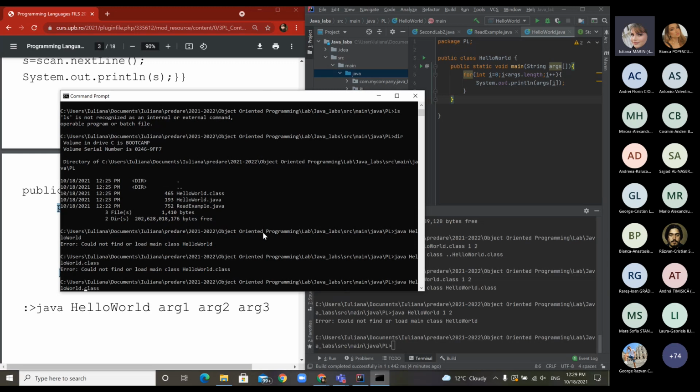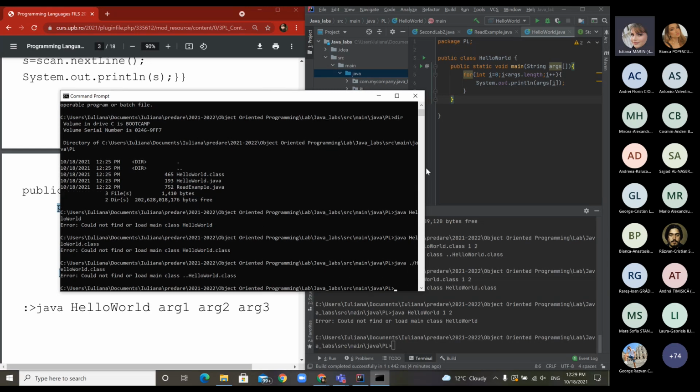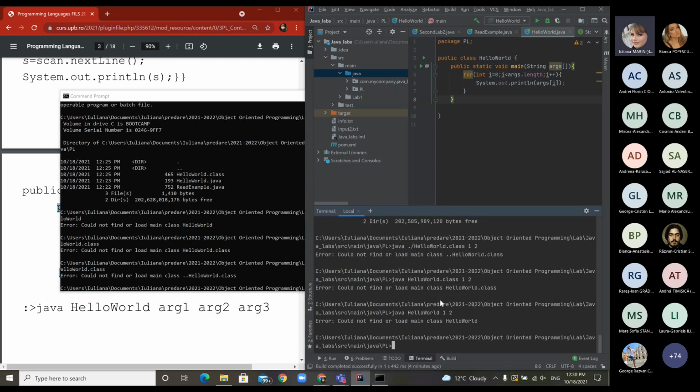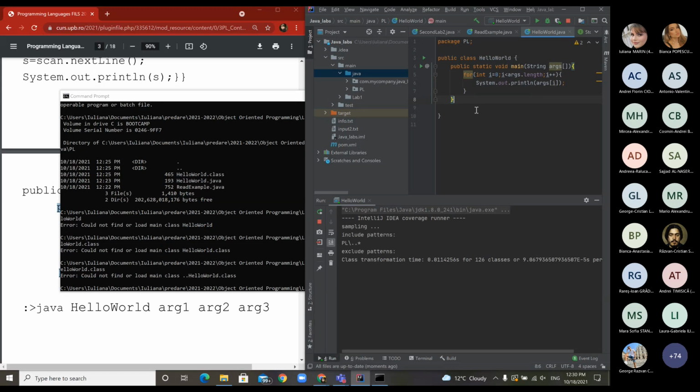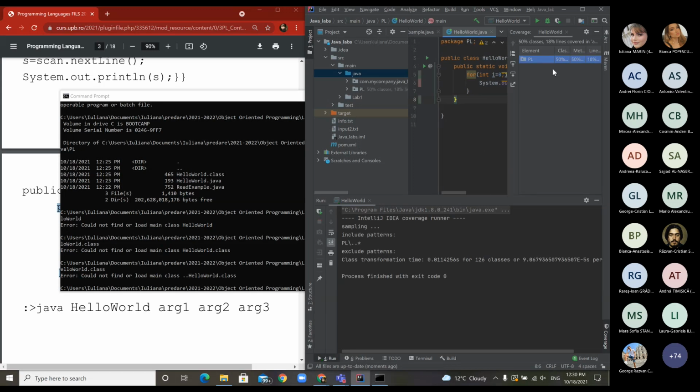It's still inside it. Slash. And it's still this one. All these are just the parameters which you can add from here.